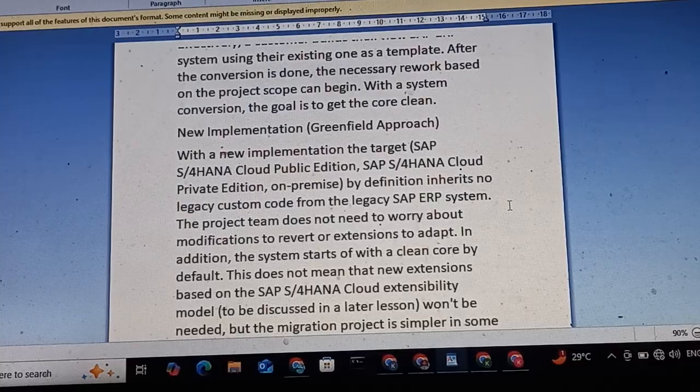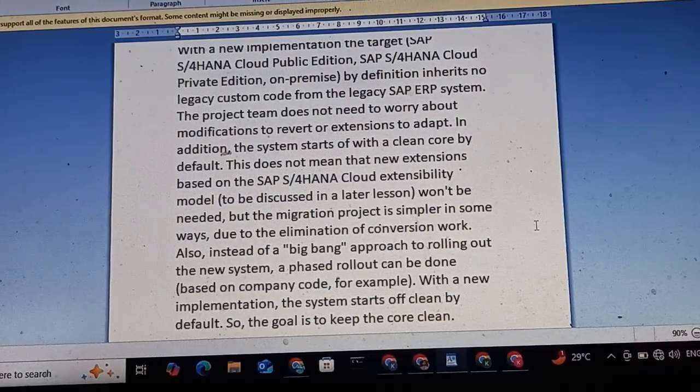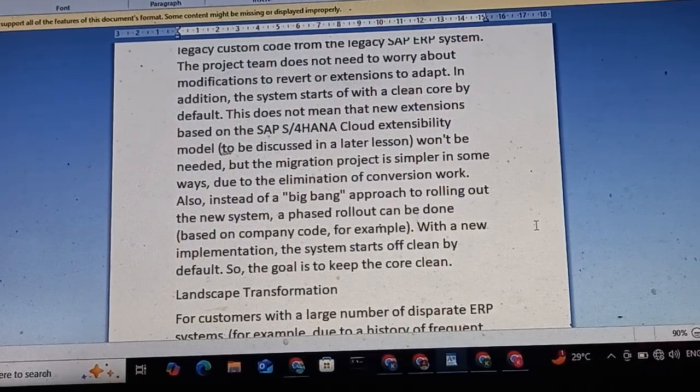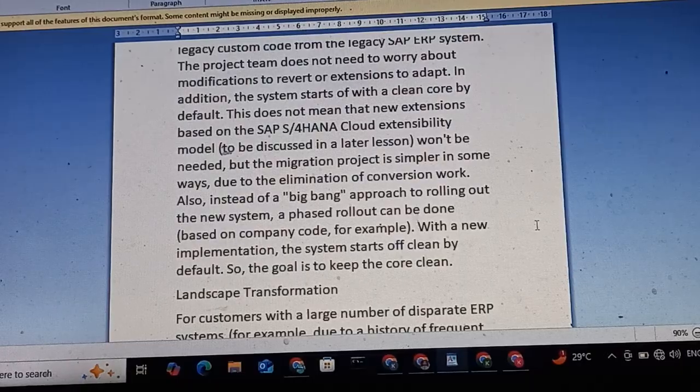This doesn't mean that new extensions based on the SAP S/4HANA Cloud extensibility model, to be discussed in a later lesson, wouldn't be needed, but the migration project is simple in some ways due to the elimination of conversion work. Also, instead of a big bang approach to rolling out the new system, a phased rollout can be done based on company code. For example, with a new implementation, the system starts off clean by default, so the goal is to keep the core clean.